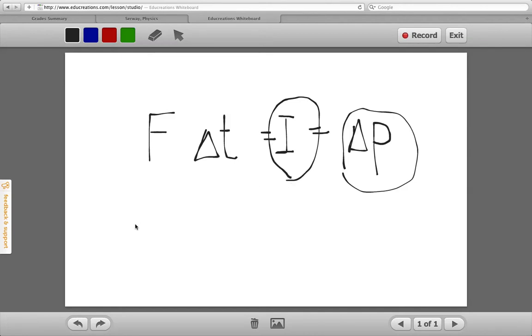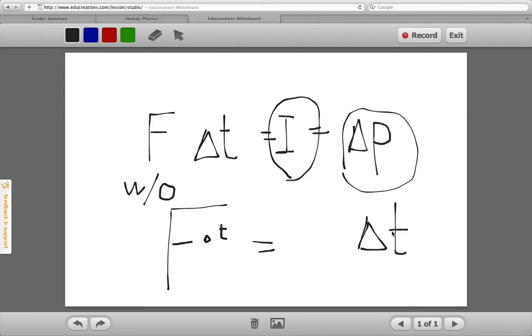However, if the person hits you for a very short time, like without gloves on, so this is without gloves, the fist makes contact with the face, it's bone on bone, and that's a very small time, so you get a very small delta T, and you get a huge force times small delta T, right? Whereas if you're wearing gloves, it's the same impulse, so these two things are equal. It's the same impulse, except the gloves extend that delta T and make it a much bigger delta T, so that the force can actually be much smaller.